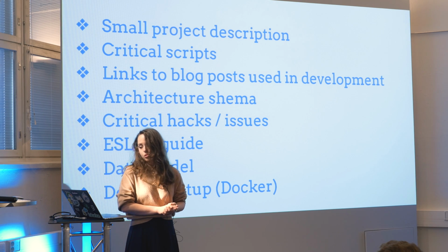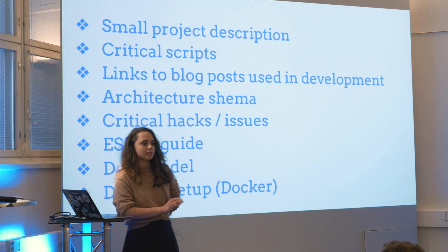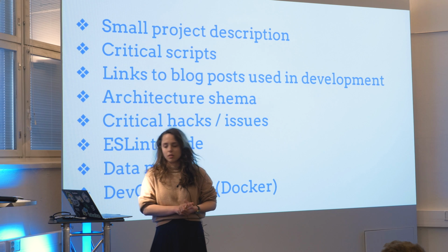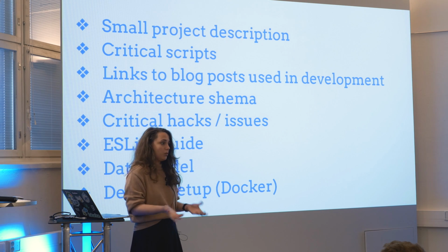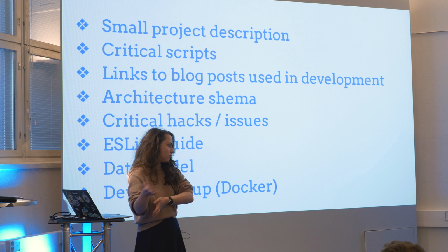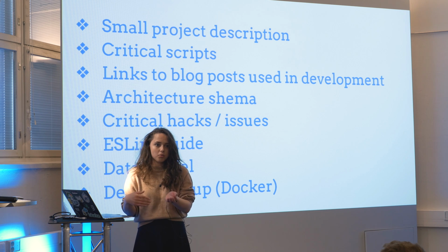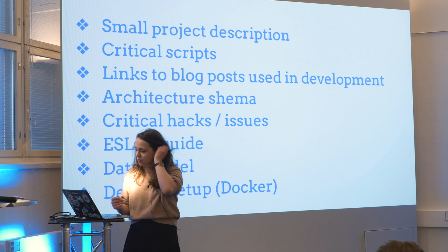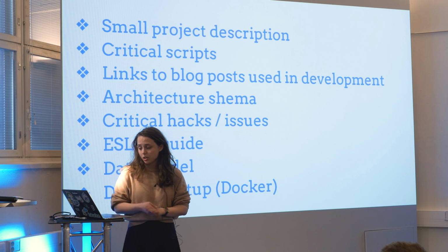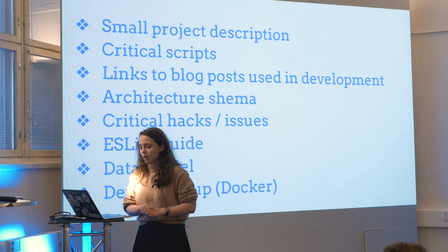Links to blog posts used in the development, if there are some advanced hacks or something, because let's face it, we all do that. We all read a bunch of blog posts before we ship any code so that we can make it nicer. Architecture schema of the application, I think that's pretty clear.